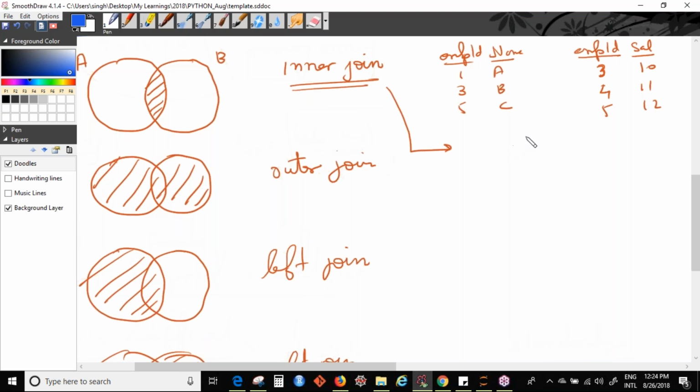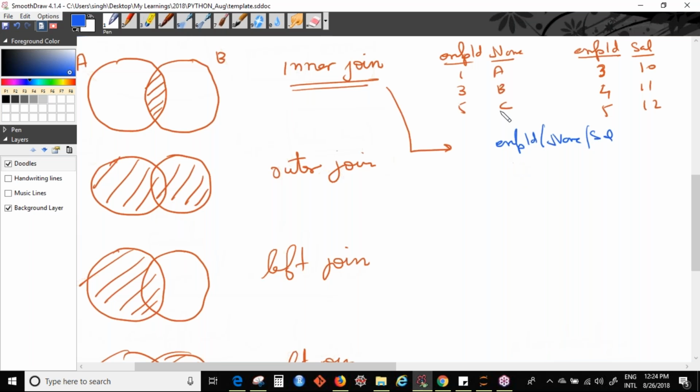I'll get 3 columns, right guys? I'll get employee ID, I'll get name, and I'll get salary. Right? The employee ID is in both, so of course it will not repeat, right? Now inner join, what values will I get? Later we can select based on our requirement, but by default we will get these 3 columns.